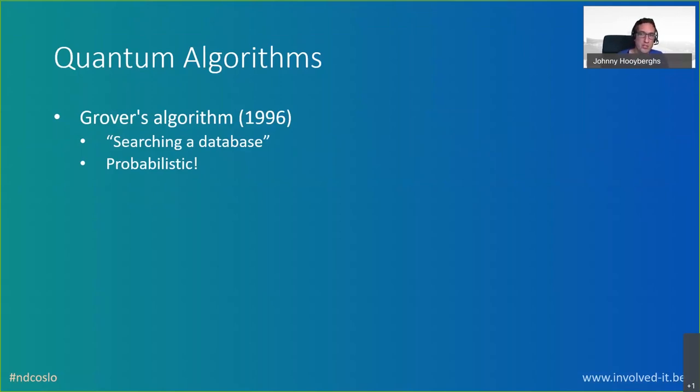On a quantum computer, thanks to Grover's algorithm, we can do this more quickly. Grover's algorithm can find an item in a list of items in an order of complexity of square root of n. So it's much faster, and it doesn't need to visit all of the items, but it is probabilistic. It will tell us, I think, with 80% certainty that this value is the value you're searching for. But if it's only 80%, that's not a problem, because we can have a classical algorithm next to that that just looks at the value, and if it's not the one we are searching for, we can just try again. And even when running Grover's algorithm in multiple iterations, it's still much faster than doing it classically.